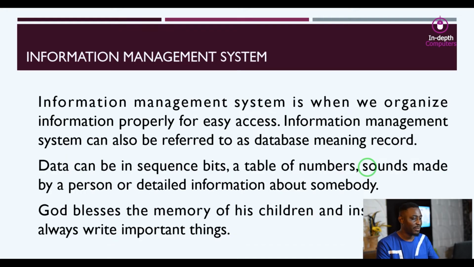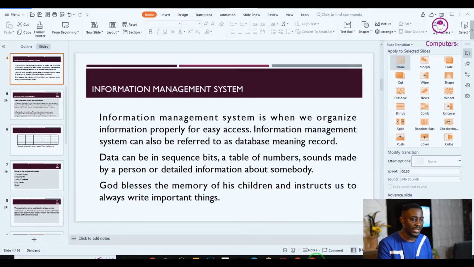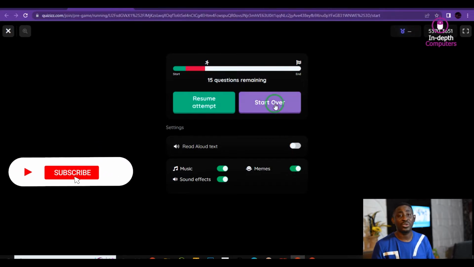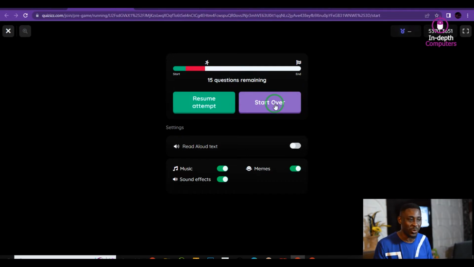However, before we go into the lesson, I want us to quickly attempt 5 questions from the 10 quizzes that I've prepared for you for this week. So I'll attempt 5 with you, then you do the remaining 5, making 10.